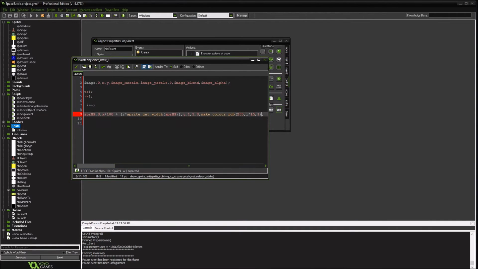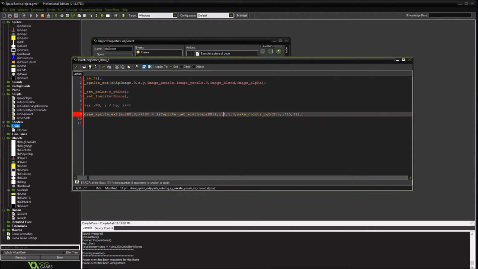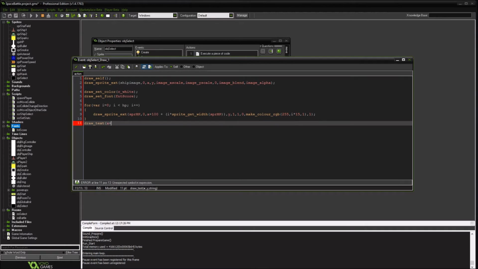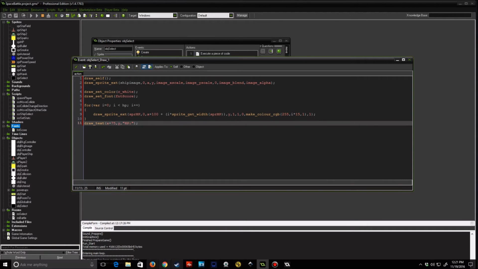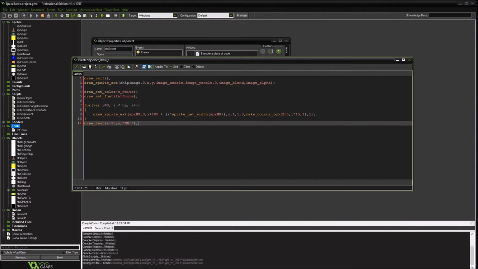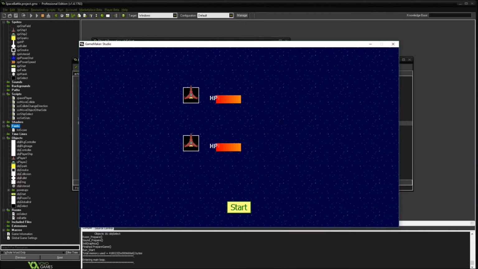And just X scale, Y scale, rotation, making the color, and the alpha. So let's go ahead and try that. Make sure that's finally doing what we want it to do. Okay, yeah, there we go.